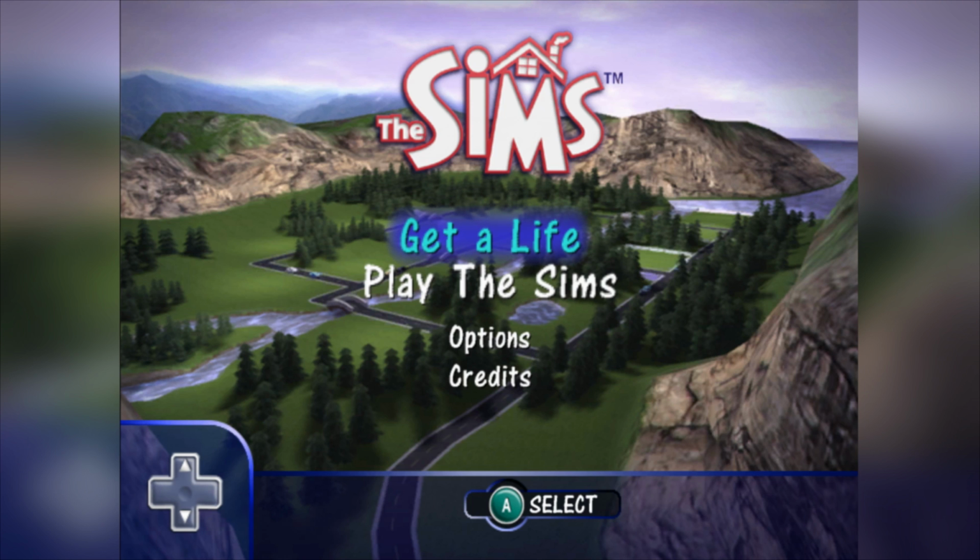So, I used to play this when I was younger, like, on the Xbox. This is an emulated GameCube version, so it looks a lot better than it would. However, I'm just gonna play the first stage of Get a Life, which is Money from Mom.